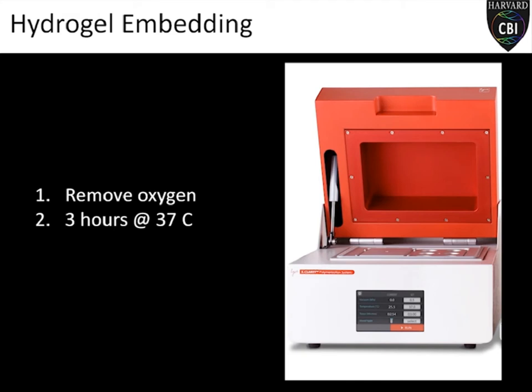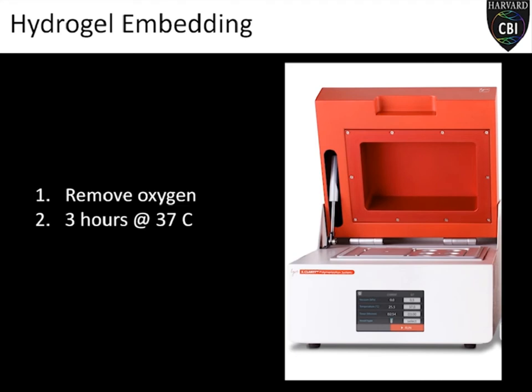There are now commercial options to help you with the polymerization of this hydrogel solution. So once you've let your sample sit in it overnight or for about 24 hours at 4 degrees, you're going to want to warm that sample up to cause that temperature-sensitive crosslinker to do its job. Now, it's pretty important that you do this in an oxygen-free environment. Oxygen is going to inhibit the cross-linking of that acrylamide. You're not going to get as substantial a hydrogel throughout your sample. So it's really good to do this in an oxygen-free environment. And it takes about 3 hours at 37 degrees.